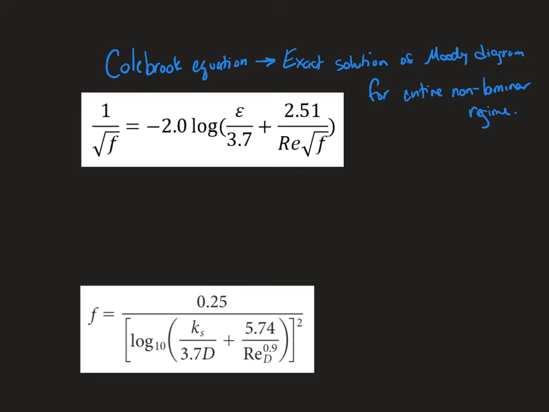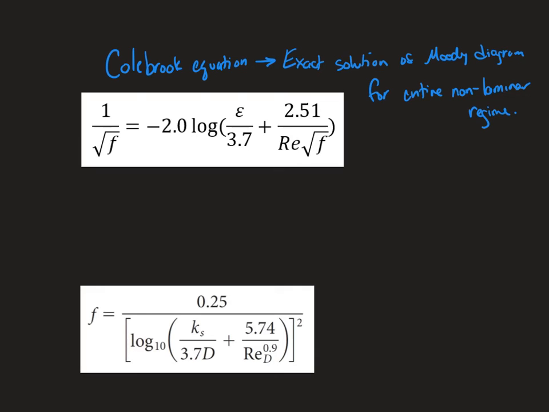If you're staring at that, and if you're anything like I was as a student, I would immediately go, wait, we have an exact solution of the diagram? Why do we have the diagram if we have an equation? Well, in an ideal world, I would hope that you would look at this equation and see why we can't use it. I'm going to give you a couple seconds to stare at it and see if you can see why it would be hard to solve for f using this equation. Really anything, but mostly f.